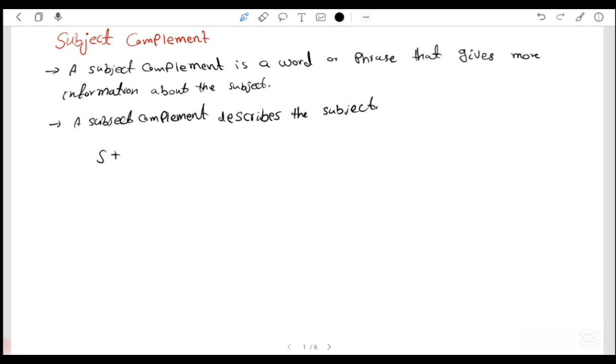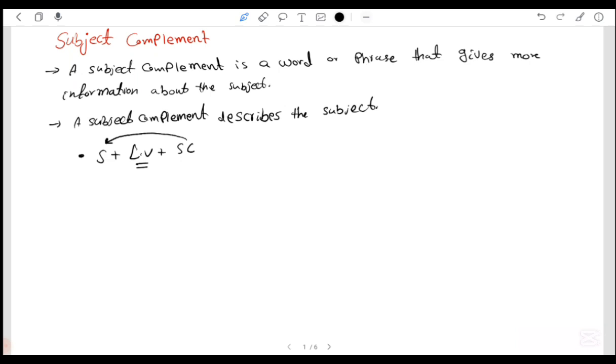So generally we have a subject and we have a linking verb. Then we have a word or a phrase here, and this word functions as the subject complement. And the linking verb is like an equal sign, right? The subject is equal to the subject complement, and the subject complement identifies or describes the subject again. So this is the basic structure of what we are going to talk about today: subject plus linking verb plus subject complement. The linking verb is like an equal sign, like 2 plus 3 equals 5. Here, the linking verb is like an equal sign.